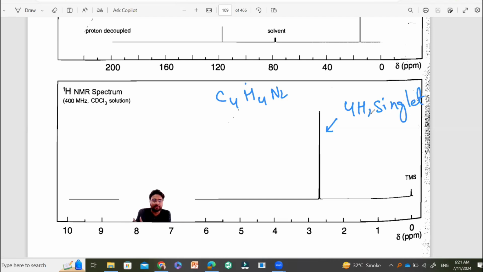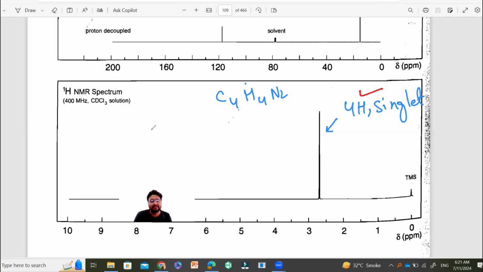It means you have to keep the environment the same. You can't attach 4 hydrogens to a single carbon because it will not become a stable molecule. Then how will you connect nitrogen with that carbon, and how will you connect the rest of the 3 carbons? So now you have to keep the environment the same, and keeping the environment the same means, in a simple way, that the compound is symmetrical.